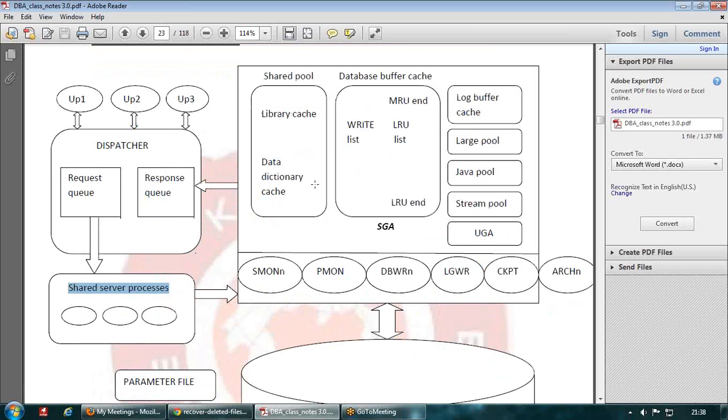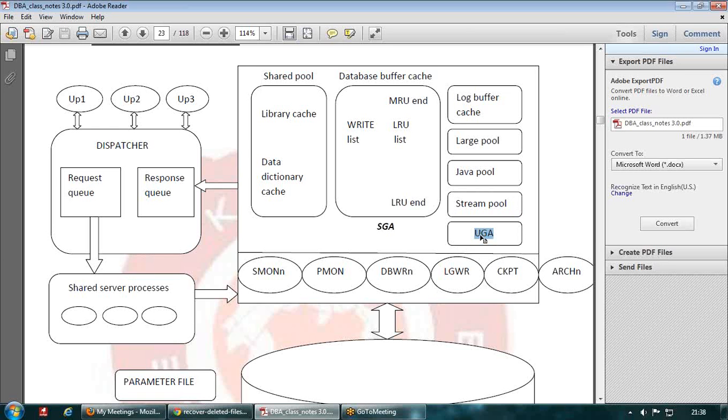Instead of PGA, Oracle has a new memory component called UGA, which stands for User Global Area. This is a shared area, which means even now the execution will be shared with all the other users. You are giving a common area and every statement gets executed here.